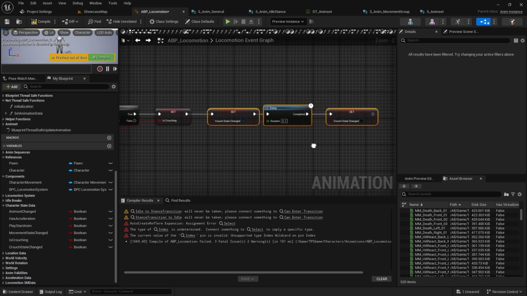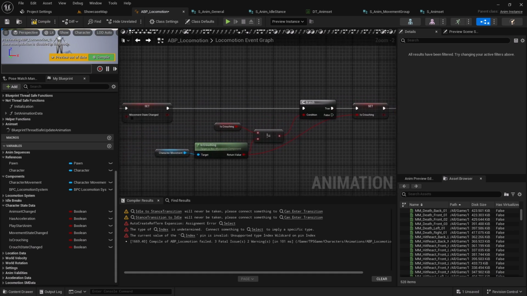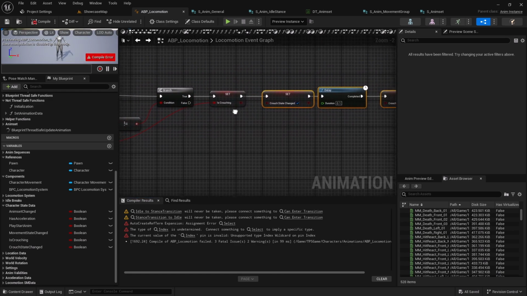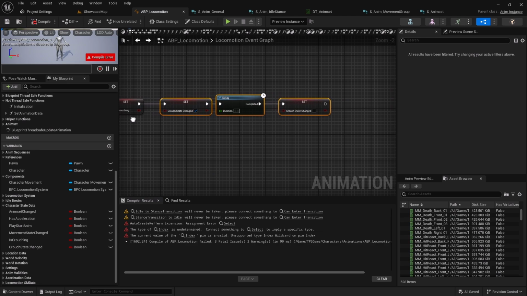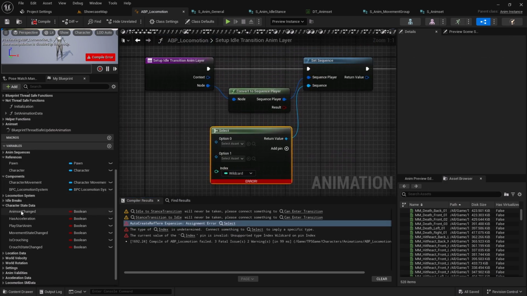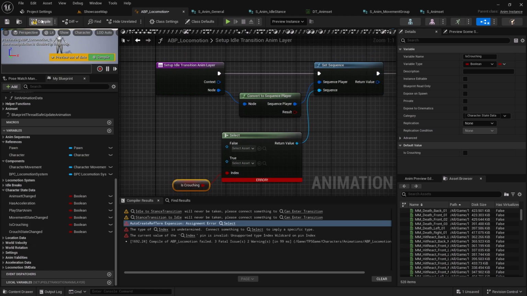So this thing signals whether the crouch state has been changed or not. Right, now we have that ability to capture whether we are crouching or not, right? So let's go back to the select state, and we can plug this is crouching to here.